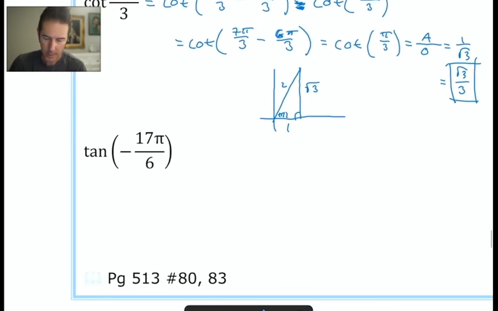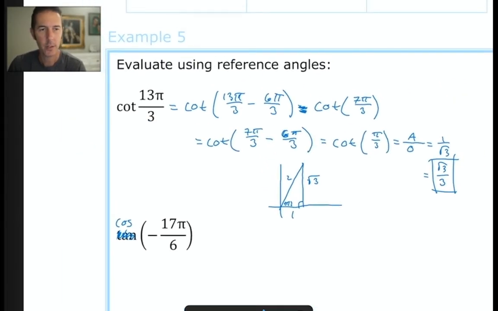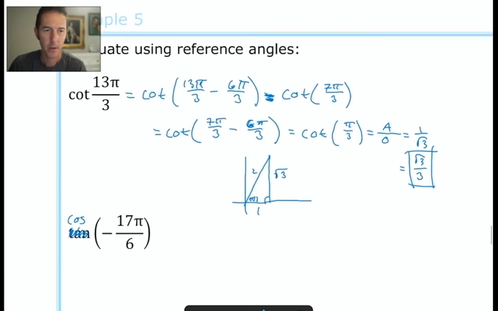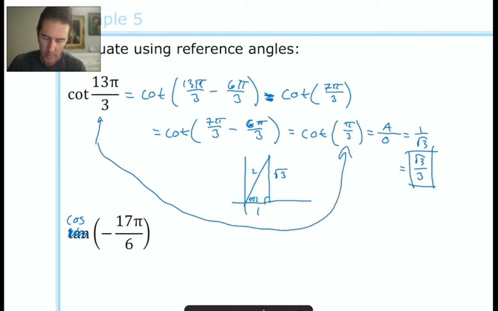I don't want to do another tangent-related problem. Let's change this one to cosine and see what happens. Let me just say very quickly that this previous cotangent problem, you might want to write yourself an additional note. Something to the effect of the fact that ultimately we subtracted 4 periods of pi from this angle measure in order to turn that angle measure into this angle measure, which made the problem a lot more easily solvable.